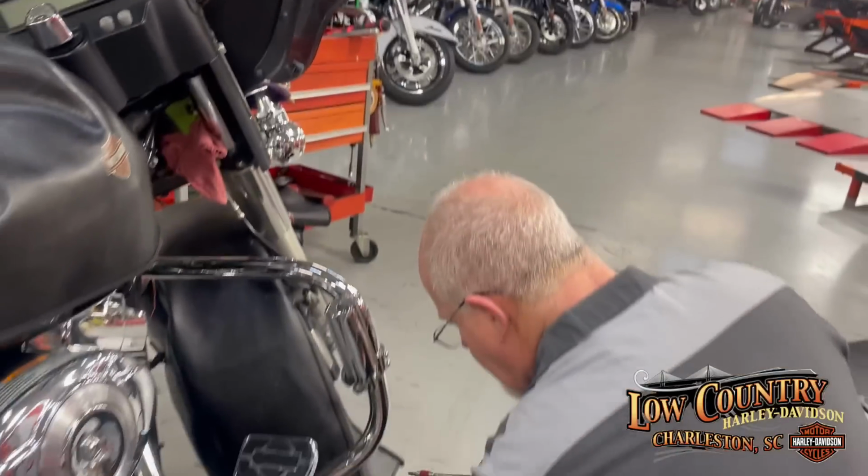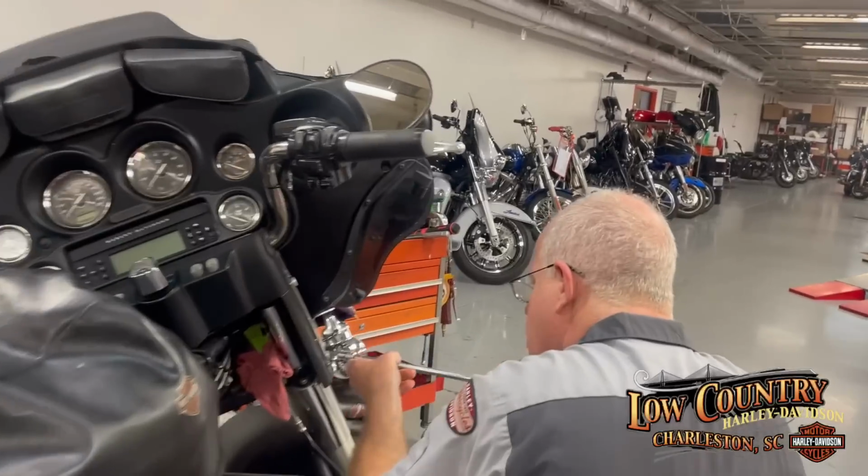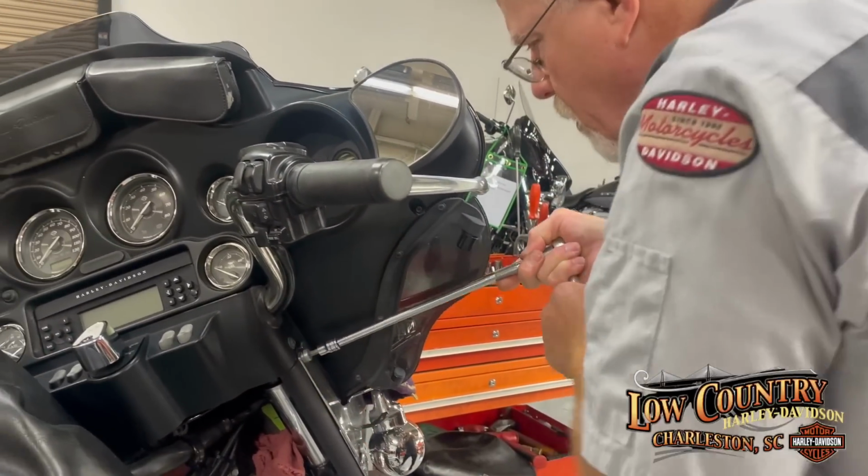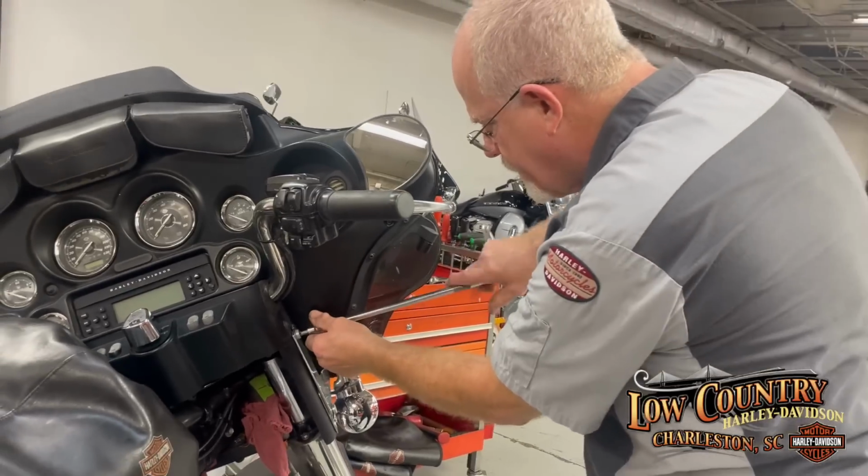I'm gonna place this right here, down here. I'm gonna take my torque T40 and I'm gonna loosen up the passing lamp on this side. Just enough to make it movable. Wow, that one was tight.